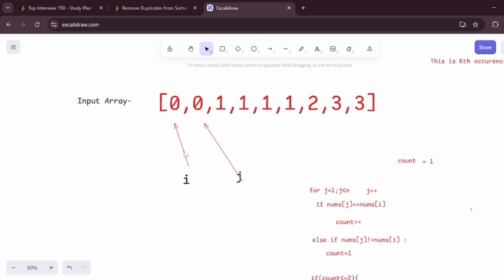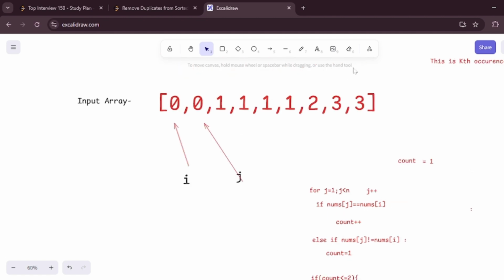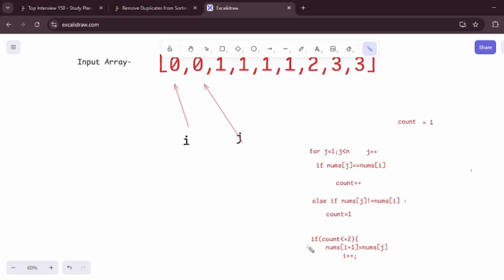So what we have changed here is that we have used a counter to track the number of occurrences of an element. If the occurrence is less than 2, then we can allow it and keep it in the valid array. This is the valid point. And if it is greater than 2, it means it is a duplicate and we are going to skip that. That's what we did in the previous approach as well. We skipped this element, this element and this element. Similarly, we are going to skip these elements in this approach as well. So this is the approach.